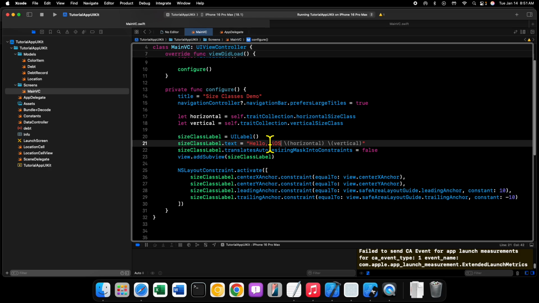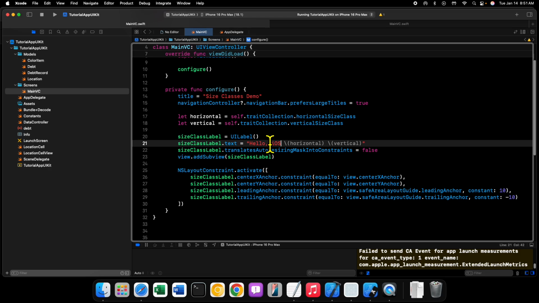And to start us off, I have a simple application with a single label in the center of the screen. Now, what we're going to do is display the horizontal and vertical size class values in that label.